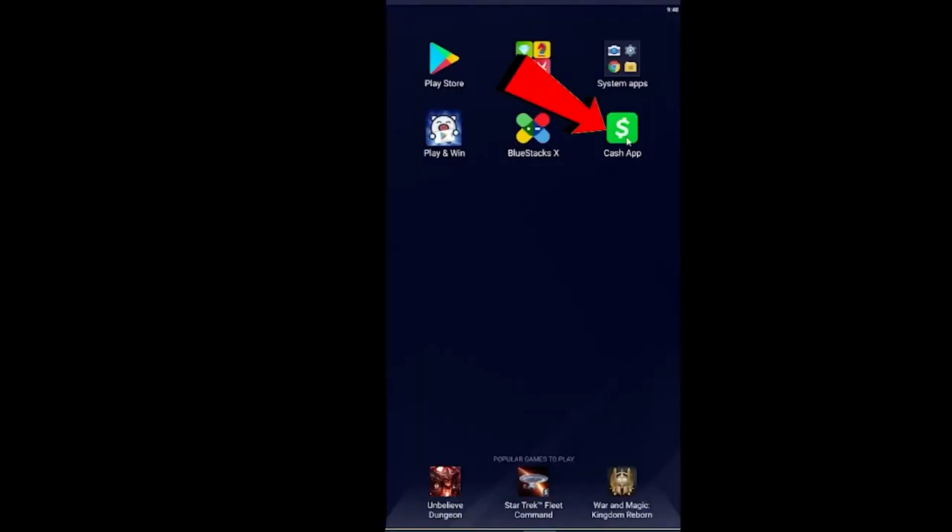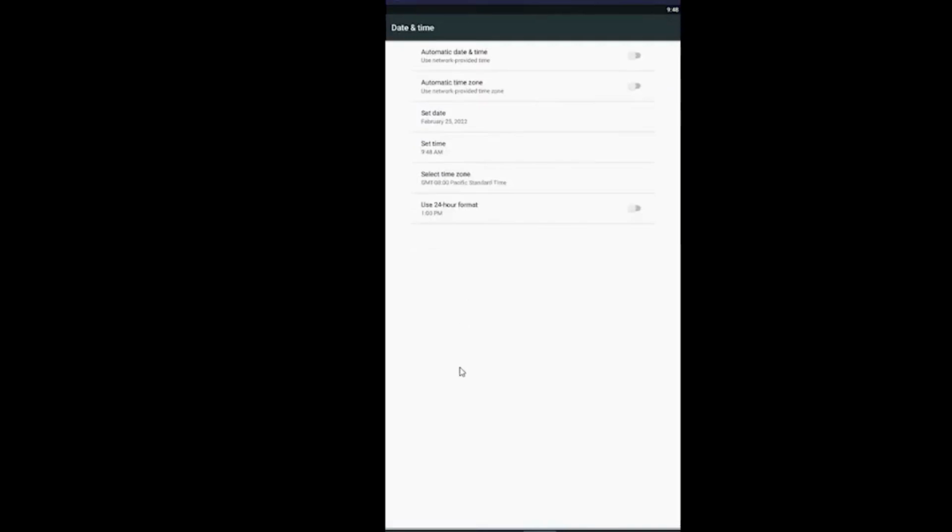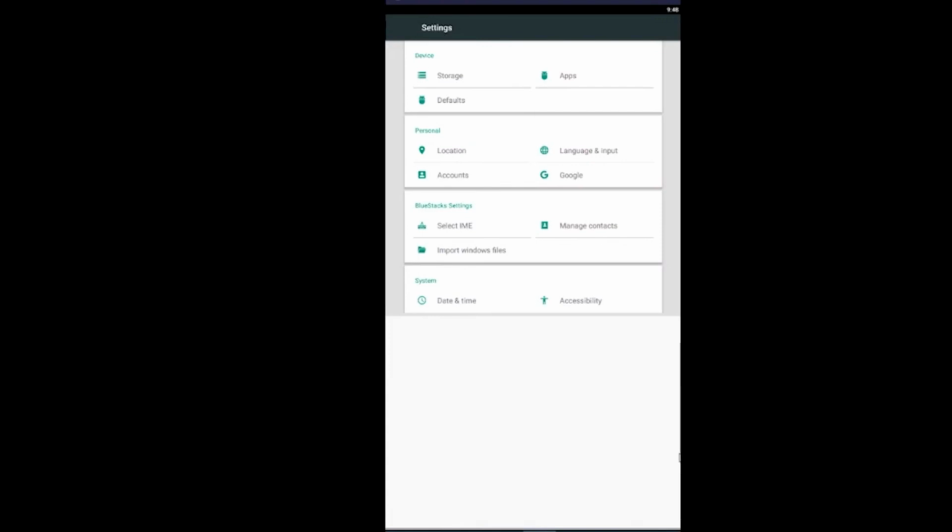And after updating your Cash App, if it still says this thing, what you can do is close your Cash App. So what you want to do is go on your phone settings. Once you go on your phone settings, you want to go to the date and time. There's a date and time setting on your phone as well. So you need to make sure you're on that setting.